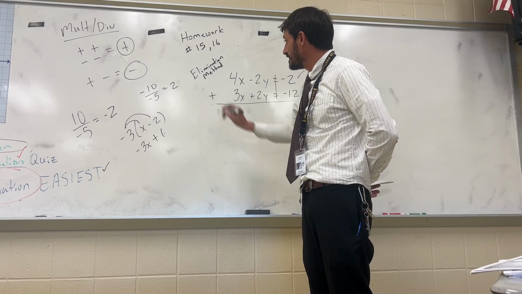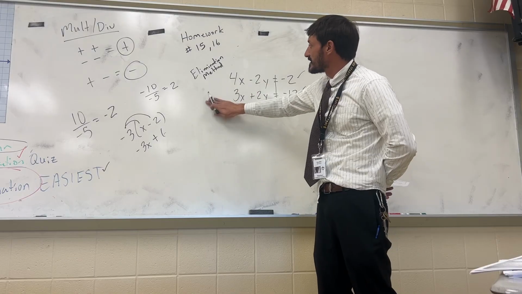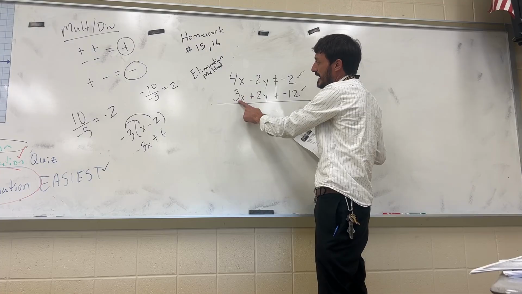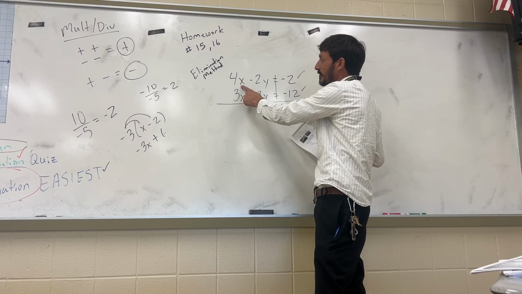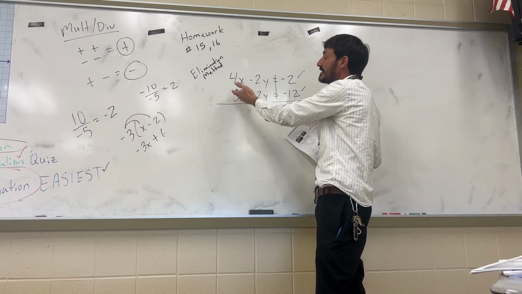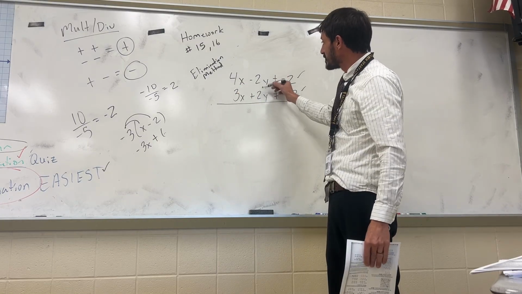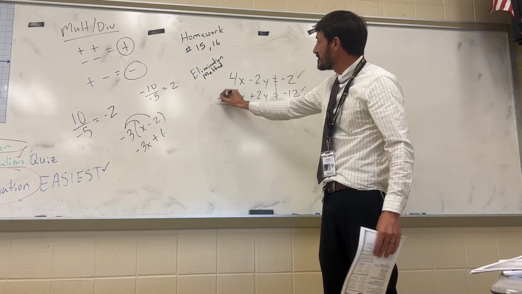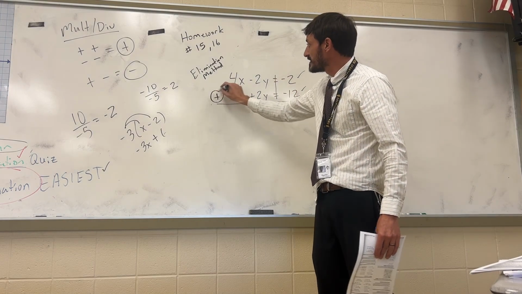So if we try to add these, for example, let's look at the x terms. Well, let's not even say addition. Let's just try adding or subtracting the x terms. If I take 4x and I add 3x, that's going to be a 7x. That's not a 0. If I try to subtract them, 4x minus 3x would be a 1x. Neither adding nor subtracting the 4x and the 3x will create a 0. But if you look here on the negative 2 and the positive 2, when the signs are opposite like this and the numbers match, if you add, this will create a 0. Okay, so for opposite signs, we want to do addition.